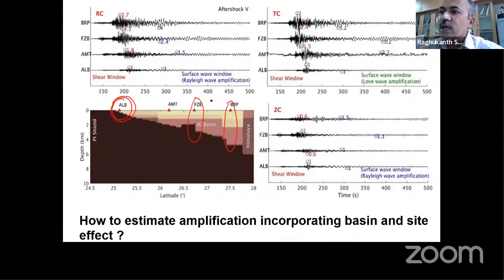Now if you see this, most of the sites, wherever the depth is high, can have amplifications. You see 4.5, 2.4, the surface wave amplification, all the waves, the shear wave, how much it amplifies. So this data also shows that there is a lot of amplification. The response spectra you can plot, and the NGRI group has already published those types of papers from the data, and they have shown that the amplification is huge. PGV can be amplified 10 to 15 times, PGA 3 to 6 times. So this information is available also.